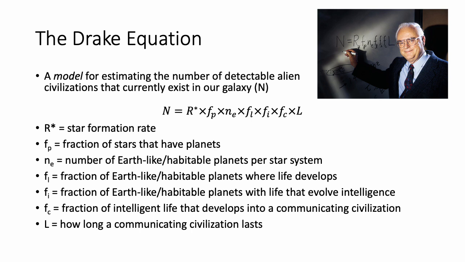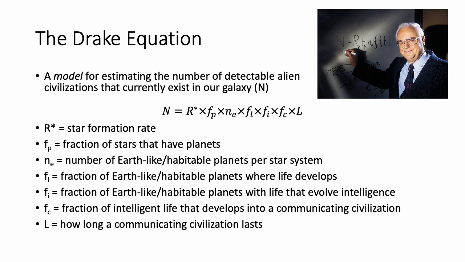And so to put all of these variables together for trying to find life out in space, one way that has been thought of is called the Drake equation. The Drake equation is a model for estimating the number of detectable alien civilizations that currently exist in our galaxy, which is defined as big N. I wouldn't say this is so much of an equation, maybe more of a bunch of statistical limiting factors for finding this detectable alien civilization. So for this equation, or statistical limiting factors, we're trying to figure out all of these for big N.